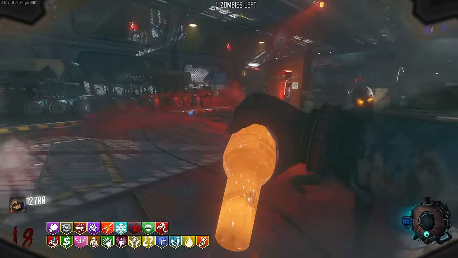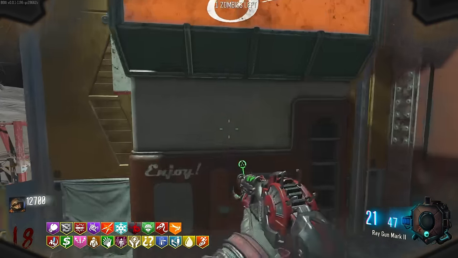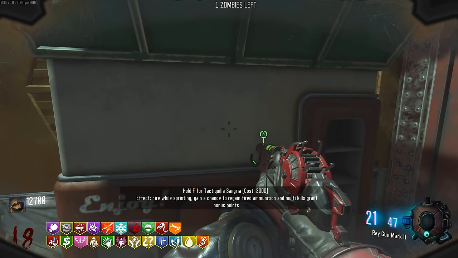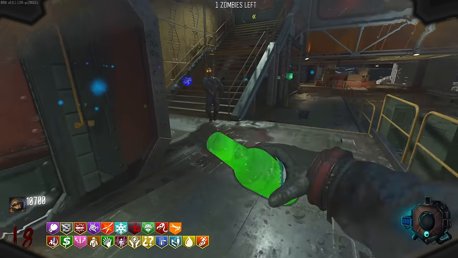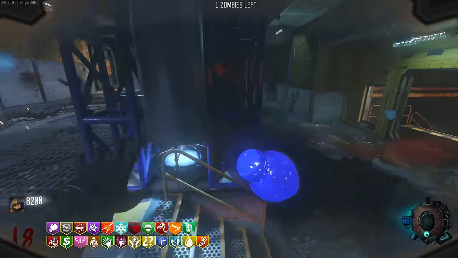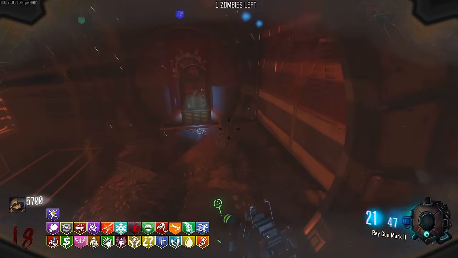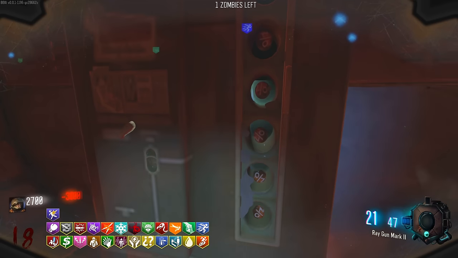I'm going to buy this, Madgaz Moonshine. So let's see if we can find Jug. I'm not seeing it on the map, though, but... Tactiquila, Firewall Sprinting, chance to regain fired ammunition and get bonus points. Okay, that's not too bad. Sprinting causes electrical charge. Shooting a zombie. Oh, Zombshell. Dude, that was actually such a good perk. I should have bought that ages ago.